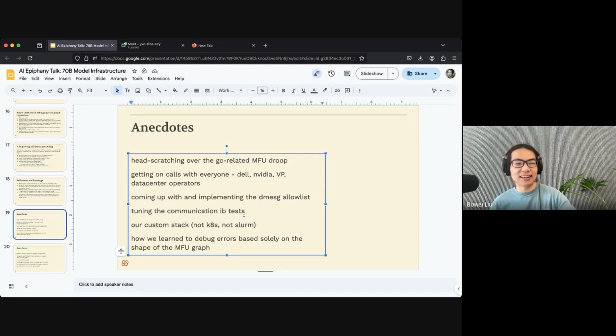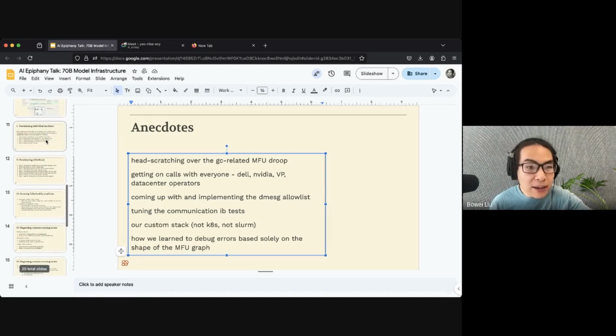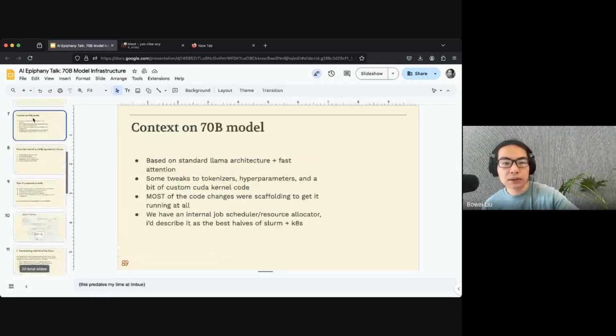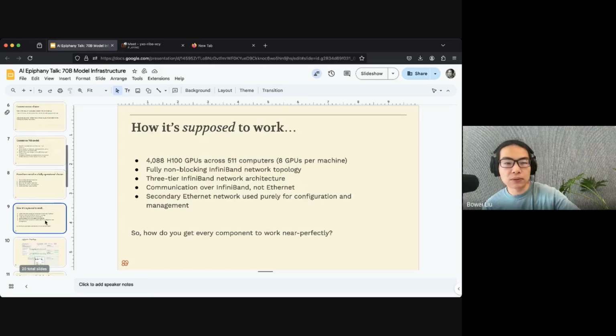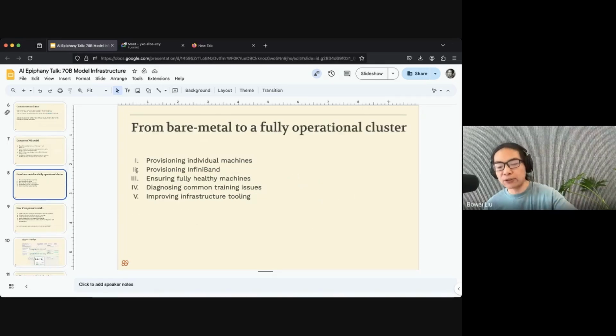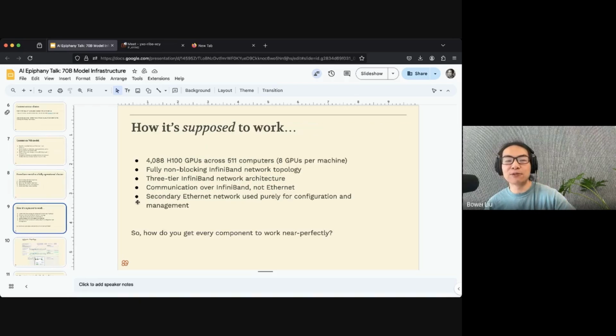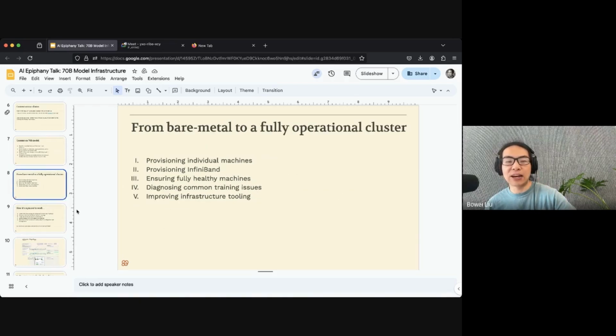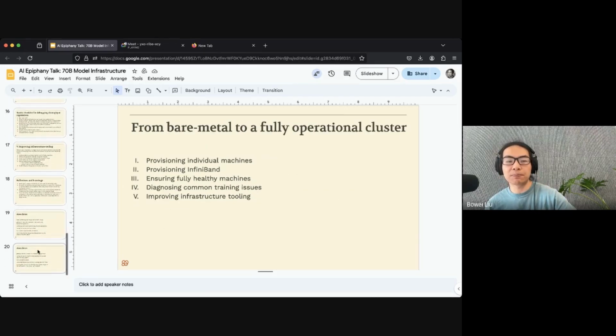Yeah, I'm going to go back over to the overview. Where is the overview? Yeah, so after OS installation, after we root out all the dmesg hardware issues, the InfiniBand cluster fabric health is the next thing we check.